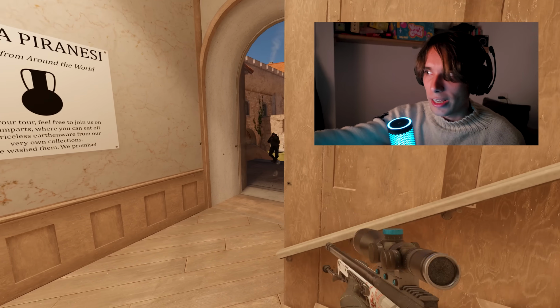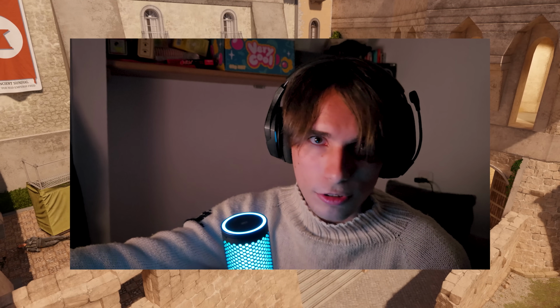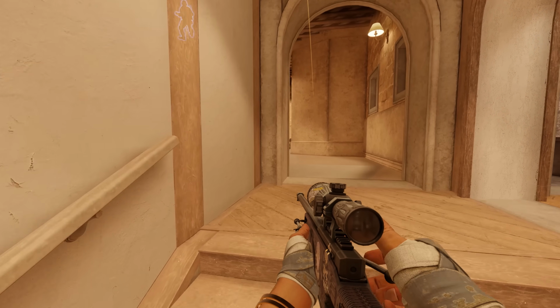You go in through main, you die. You go for lower, you die. The only way to get here, realistically, is to take control of the windows. If you do manage to do that, then good job. But yeah, basically the only way to get A site is to get the middle mid, realistically.